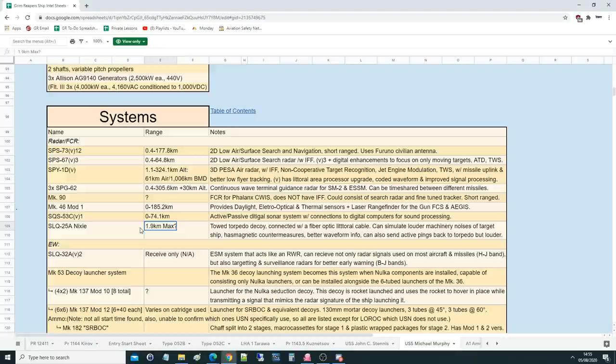Okay. Towed torpedo decoy connected with a fiber optic cable can simulate louder machinery noises for the target ship. Oh, God. Has magnetic countermeasures, better waveform info, and can also send active pings back to the torpedo but louder. So my understanding is this thing is something we tow behind us, and it pretends to be the ship, so the torpedo goes for it and not the ship, right? Correct. Nixie. Okay, very good.